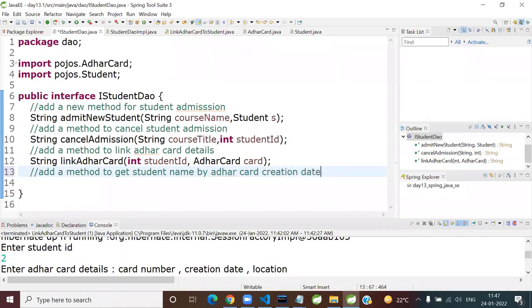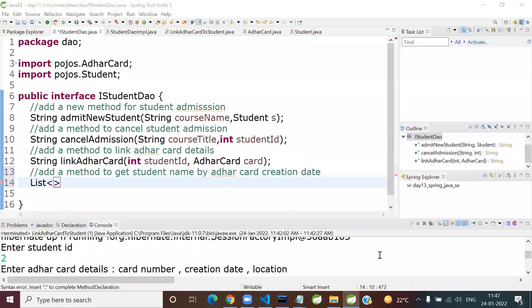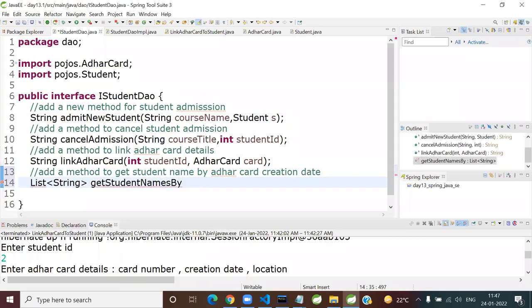Wait for a topic called Spring Data JPA and you will see so much reduction of code. So all I'm going to get is, what will be the generic type of the list? Will it be Student or will it be String? String, you know that. All I'm lifting from the database is name. So list of String, getStudentNamesByAadhaarCardCreationDate.